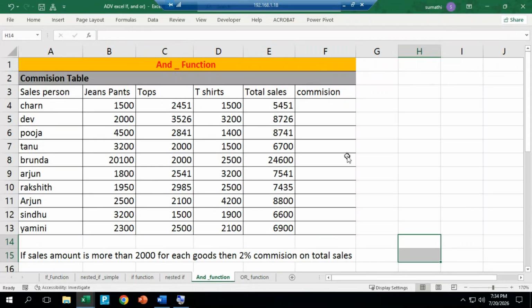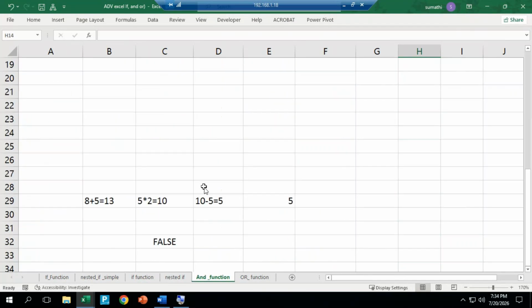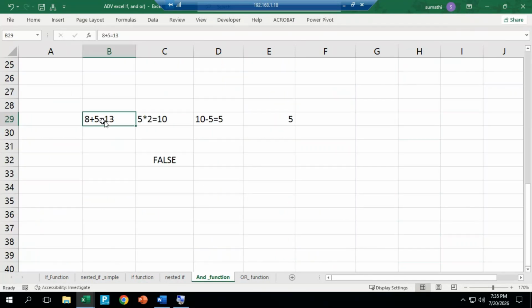AND function: whenever we are applying the conditions, only if all the conditions are correct will the AND function display true. For example, this is my condition. Condition, criteria, or logical, all these are the same.